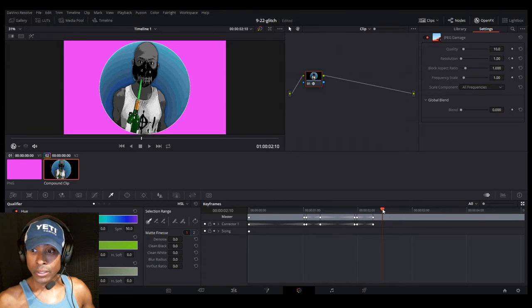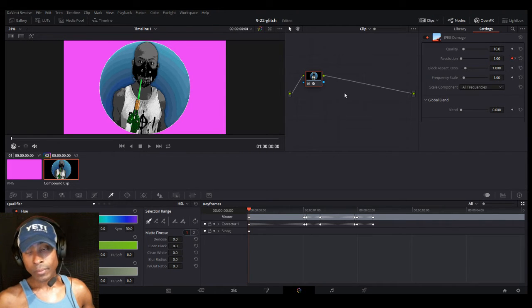Now let's take a look and see what happens. I'm going to hit play, let it render. Glitch, glitch. Good. So that's how we create the glitch effect using DaVinci Resolve. But we can actually do something a little bit better with that. All right, and this is going to get a little bit more complicated.